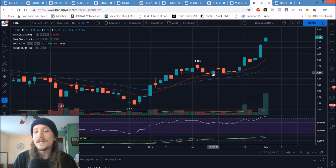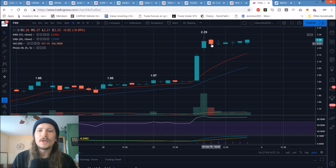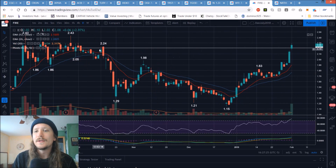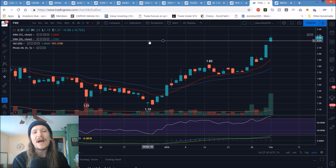FIRE getting some attention with the daily inside bar. Huge bull break yesterday, big time follow-through today on the gap up open. Hourly uptrend is the most important for the bulls to maintain to keep full control. The last hourly higher low on FIRE established is down at 221, 222 - we'll take the lower level there. So if we break 221, we're going to look for the potential of daily consolidation. Resistance is the high of the day at 229. Next level after that, we're looking up at 230 and 243 - 243 is a very important long-term level. A bit extended, especially with the gap up. Hourly uptrend is the bull's best friend. If you're in a stock that's very overextended but you have the hourly uptrend in your favor, it's very confidence building. If you lose that hourly uptrend, the question is how much consolidation and pullback are we going to see on the daily timeframe?